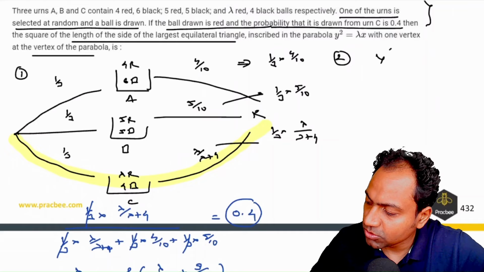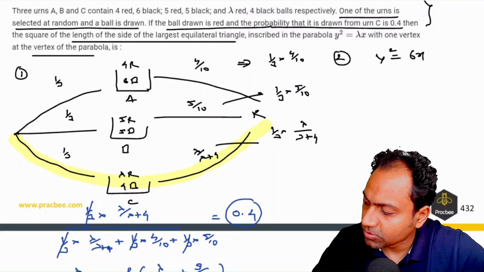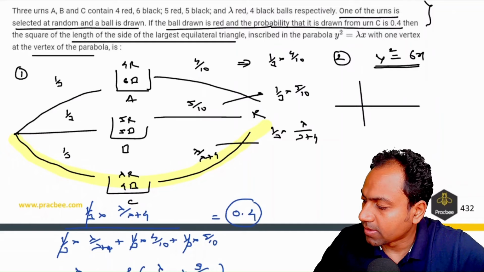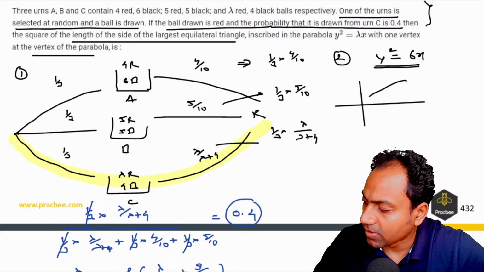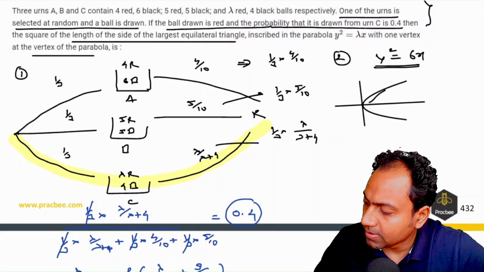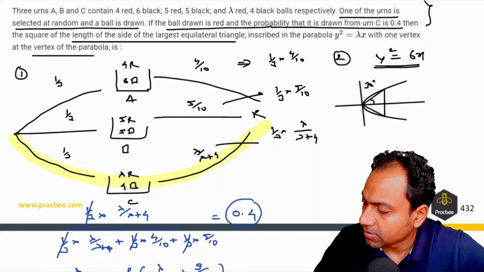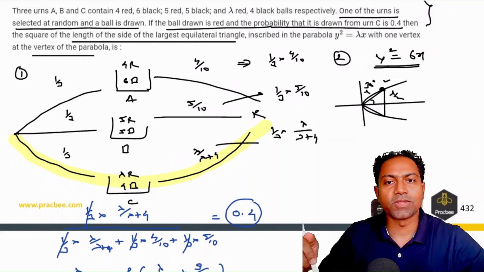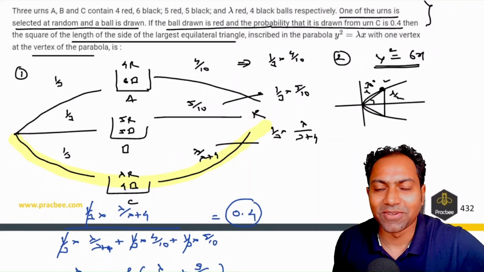So we have understood that this curve is nothing but y square is equal to 6x. If I draw a rough diagram, what I get is a parabola, and then an equilateral triangle is placed something like this. See what is happening here: this angle is 30 degrees. This will become L by 2. This side is L. So I can find the coordinates of this point, substitute in the equation of the parabola and get the value of L.